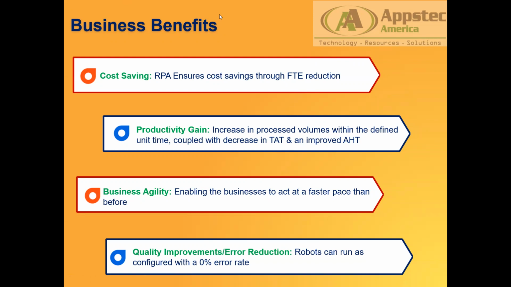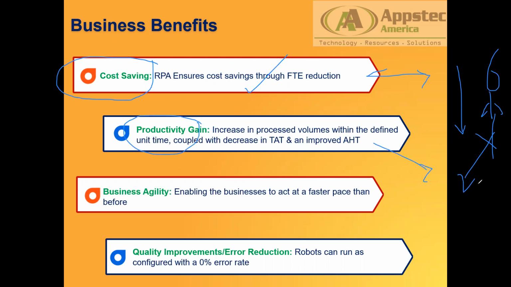First of all, if my project is successful and the bot is deployed, the very first thing is cost saving. So RPA ensures that you get a quick FTE reduction, because the moment the bot is deployed, there is a drastic reduction in human effort. I don't need those people again. Right? Productivity gain. Obviously, if I had 20 people doing my work each day, an RPA bot can replace them, and let's say from 20 I can keep only 2 people to manage any exception, because the bot is able to handle the remaining 18 people's work. It is that fast, with high precision and accuracy.